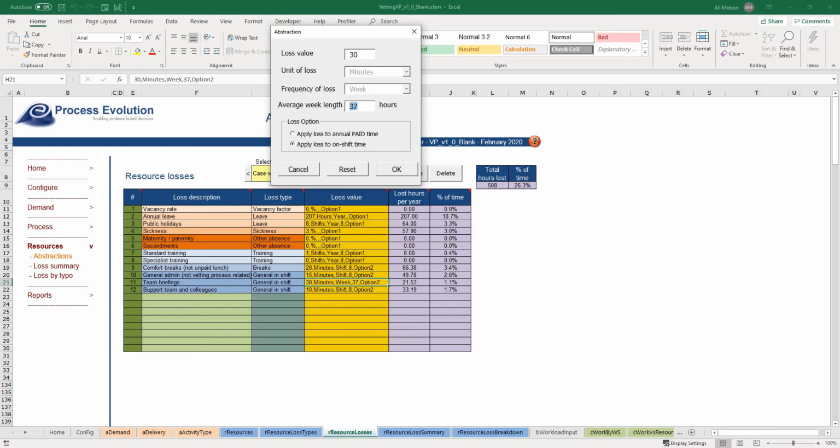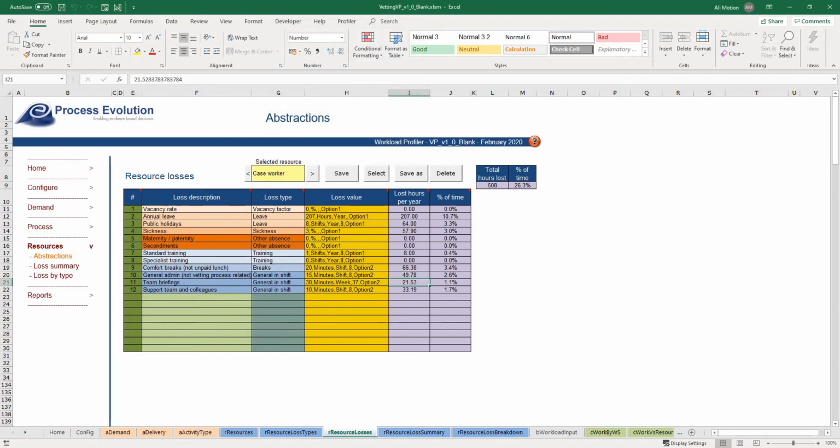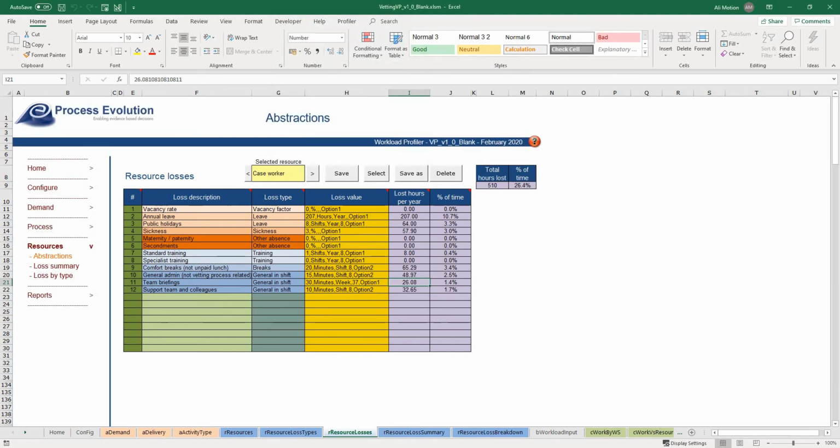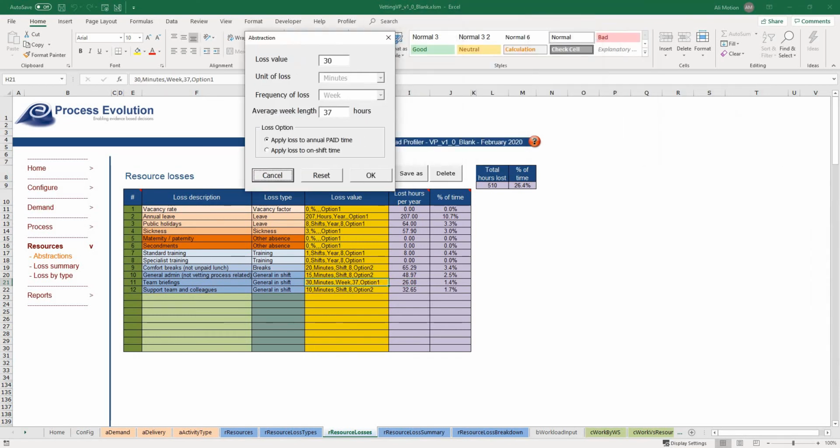So that's going to come out as 21.53. However, if we'd made that annual time, 26. So you're going to get a different answer depending on the option you choose. In this case, it makes sense that you're only going to go to team meetings if you're in the office, so apply to on-shift times.